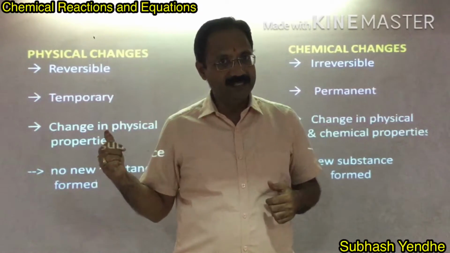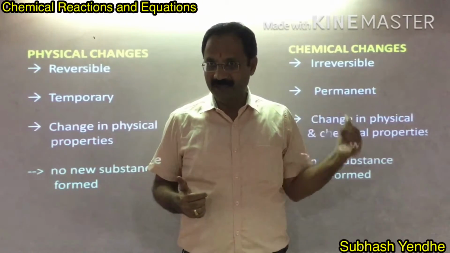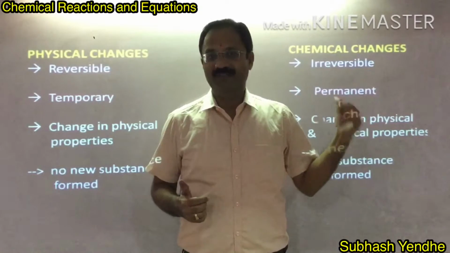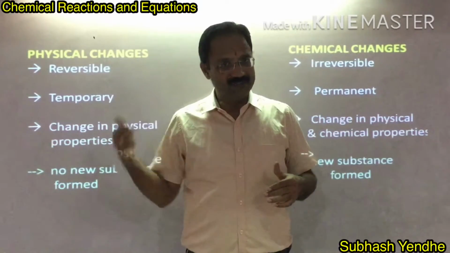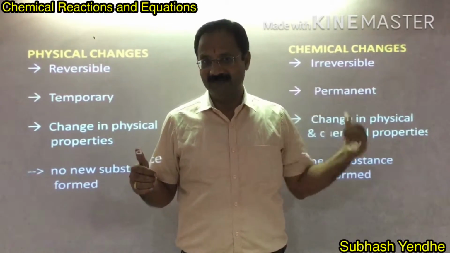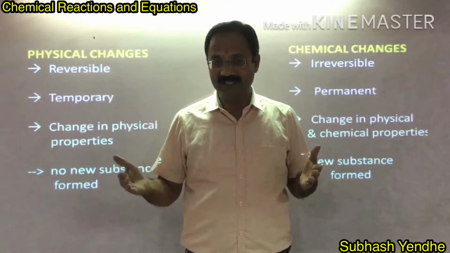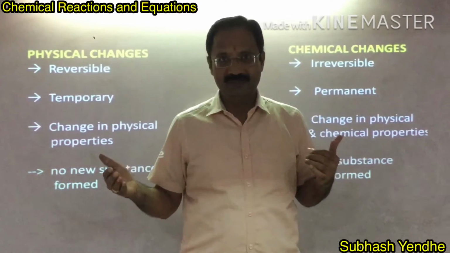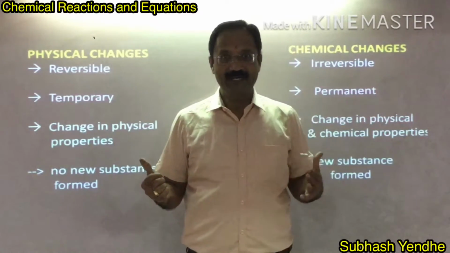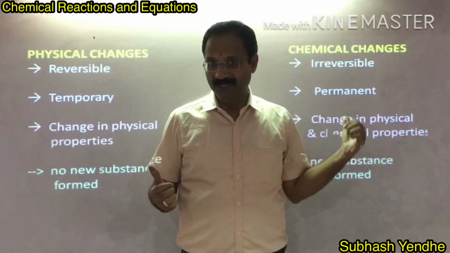In physical change, no new substance will form, and in chemical change, a new substance will form. This is the difference between physical change and chemical change. Can you tell me examples of physical change and chemical change? Yes, breaking of glass is a physical change, but melting of candle is a chemical change.